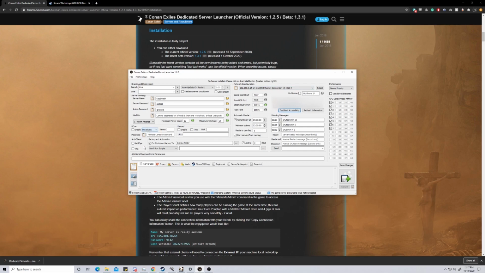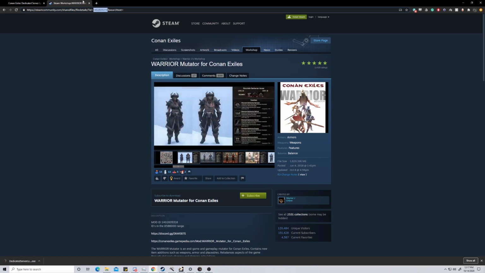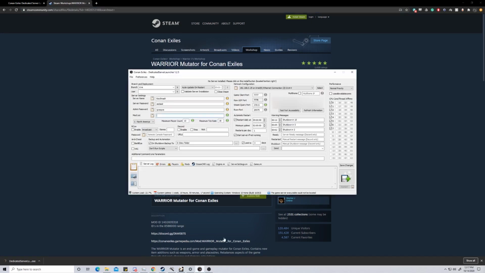Now that we've set almost everything up here, we can go to some of the other things that we need to talk about. The last of which is a mod list. So I've grabbed an example here. If you would like to add a mod, this is just a random mod from the workshop. You can come up here to the URL, and it has the ID. You want to copy this ID here, come back to your port thing, and put it here. You will then separate any additional mods you have with a comma. So comma and then next mod, so on and so forth.